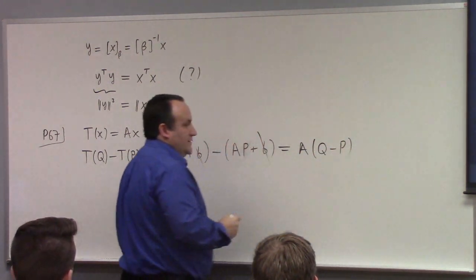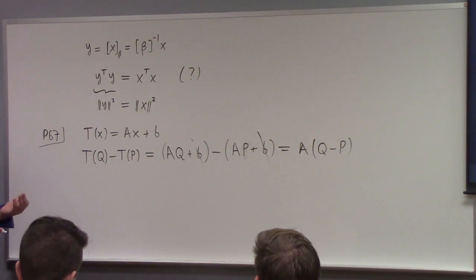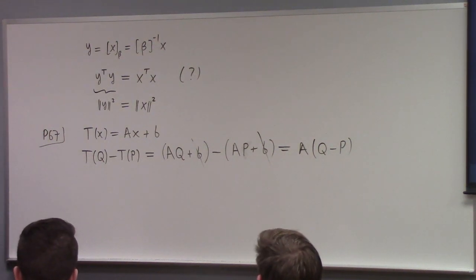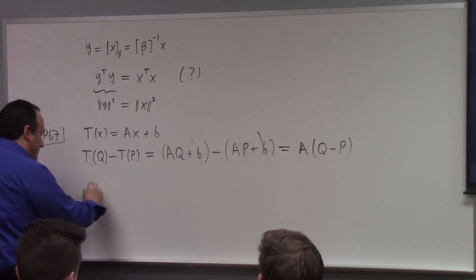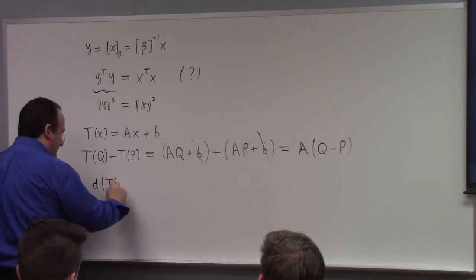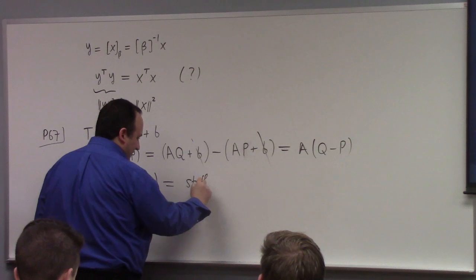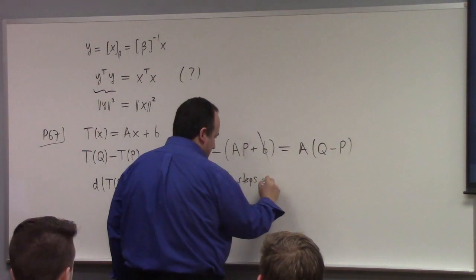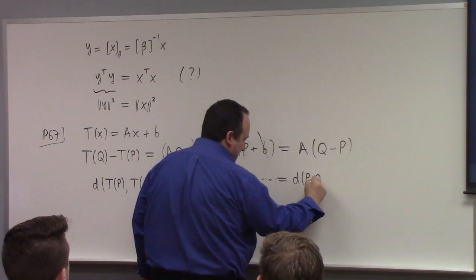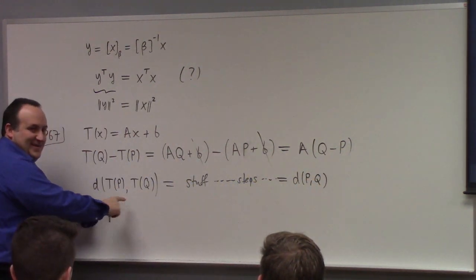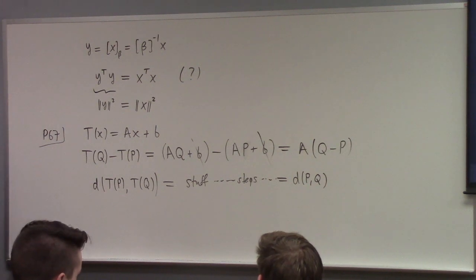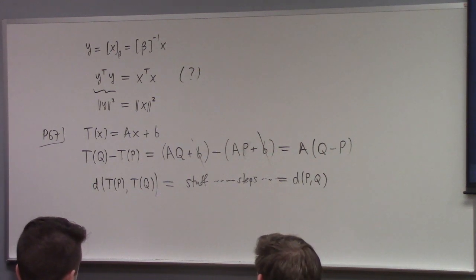If you notice this identity as a starting point, and also very important, do not start on the left-hand side of what you're trying to prove. Start on the right-hand side. You want to begin with the distance from T of p to T of q, then equals steps, and then the distance from p to q. You start here and end there. Doing it the opposite way would make it way harder. That should be helpful if you're stuck currently on it.